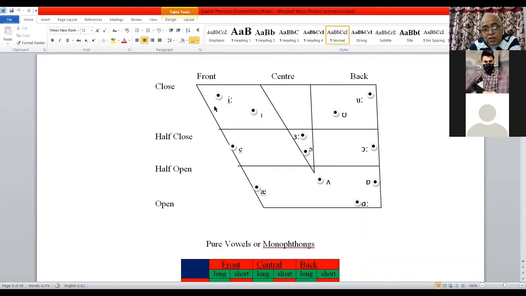The first sound we have done, E, is a front closed vowel with spread lips. Lips are spread. Earlier, whenever they used to take photographs, they used to say cheese. Say cheese. Yes, sir. Lips are spread. This is also front, nearly half closed vowel. This is a long vowel, this is a short vowel. And the lips are neutral. So E, vowel number one, and vowel number two is I.